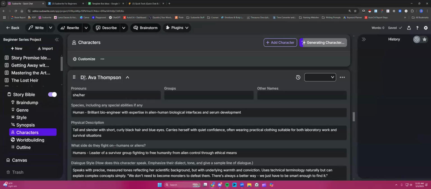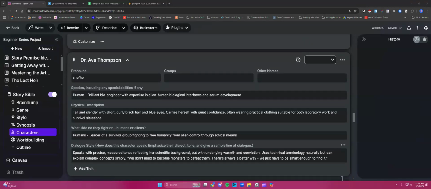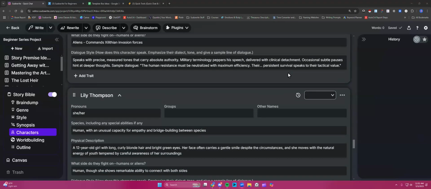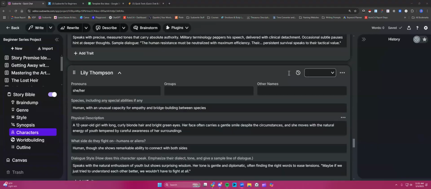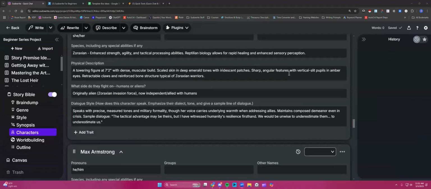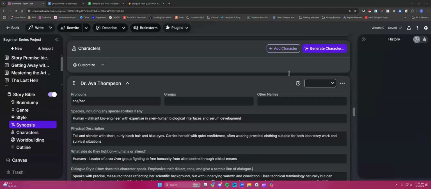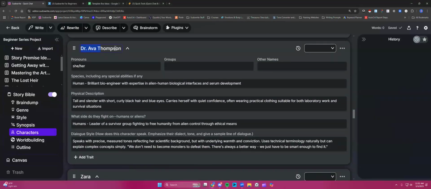For these characters right here, this name or any names that you put in this other names box is how you guide the AI to say, hey, I want you to look at this character card right here and pull details from it. If you're just saying the doctor, and you don't have the doctor written right there in the other names, it's probably going to make up a character. So you do need to reference either by name here or some name that you have, a nickname or whatever in this other box. Tells the AI, go look at this card.